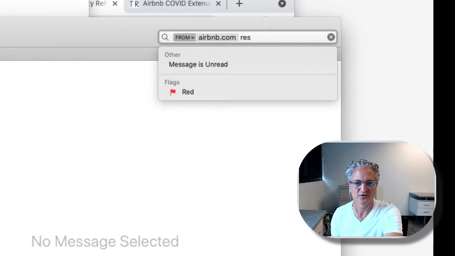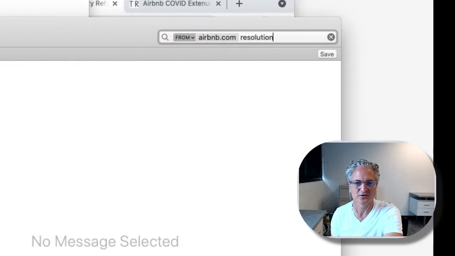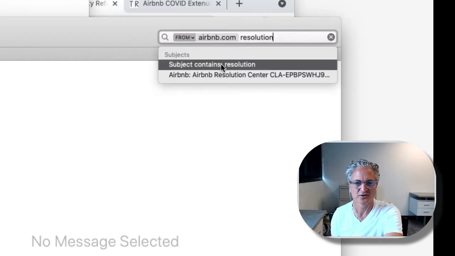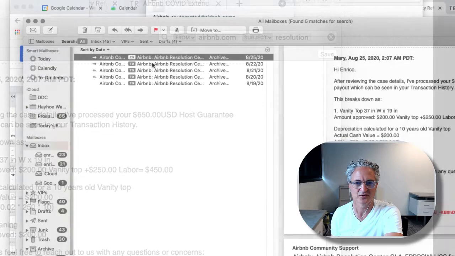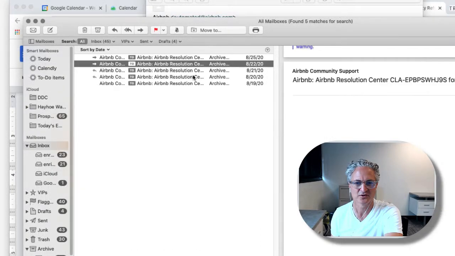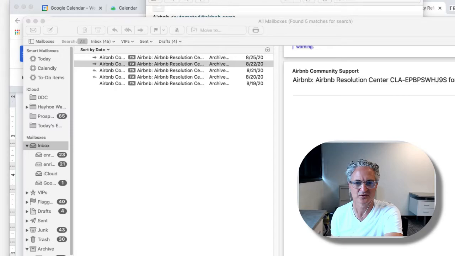So now you're going to do filtering by the word resolution, and the word resolution is actually going to occur within the subject line of the email. Now, I didn't have any resolution payments related to ECP or to the extenuating circumstances payment policy. But here's what it will look like, right? You'll get a bunch of resolution payments. You're going to have to scroll through these, see which ones are in fact potentially related to COVID refunds.